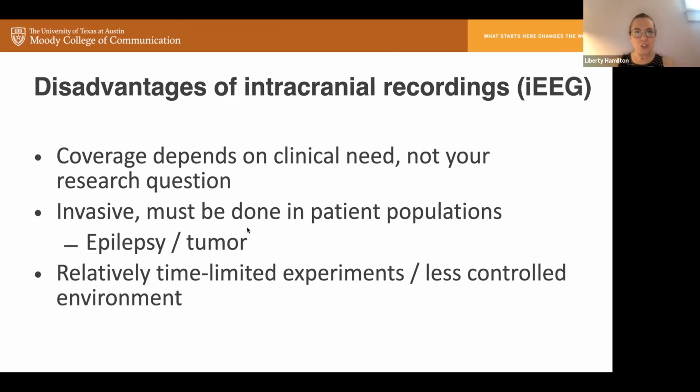And so I think Jennifer's question about that is important, because if you don't know where the seizure onset zone is for someone, then how do you know how to put your findings into context when you're actually trying to interpret what you get? And then finally, it's a good thing that the SNR is good because the experiments are often quite time limited. It would be difficult to execute your typical psychophysics or psychoacoustics task where someone has to sit there for a full hour or an hour and a half making some decision.